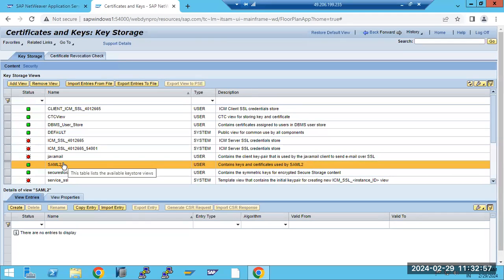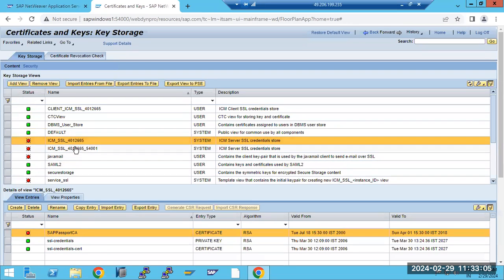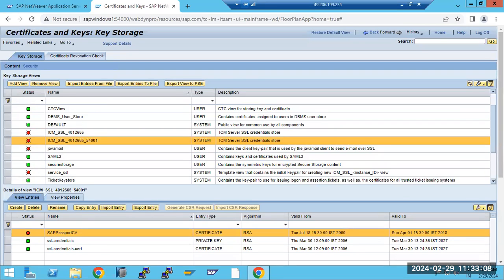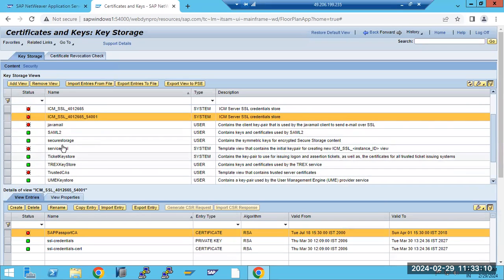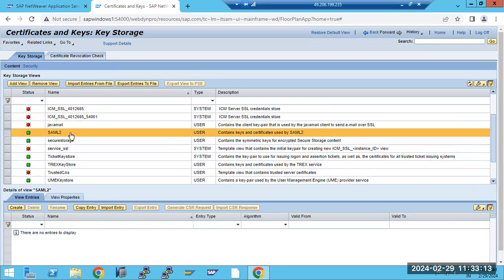So for SSO purposes, we can use the SAML2 configuration. Inside of that, we can create the certificates, right? Suppose SSL certificates, we can use them. ICM certificates, whatever the certificates. These are all common. SAML2 configuration is for, if you configure SSO, another person wants to log into our system without any user ID and password, then the other system providers like Azure or AD, those AD-related certificates we have to import here, so that the other person will log into the system without any issues.